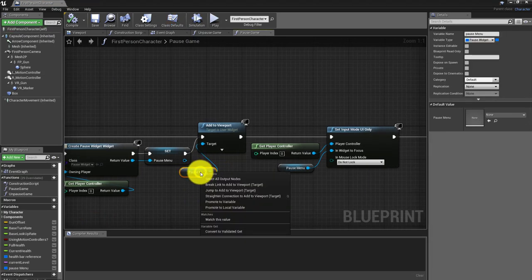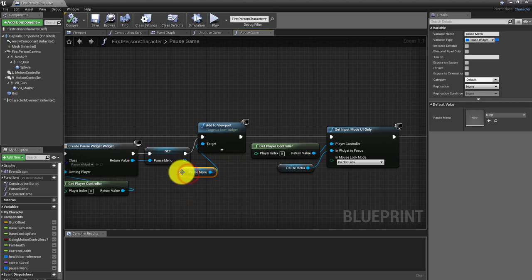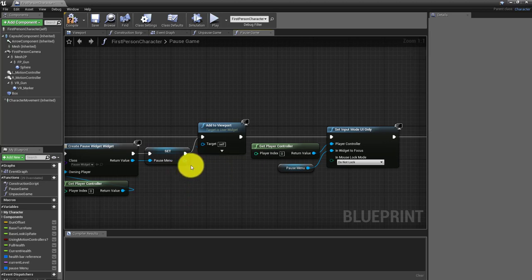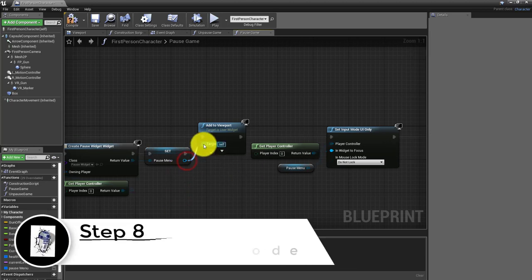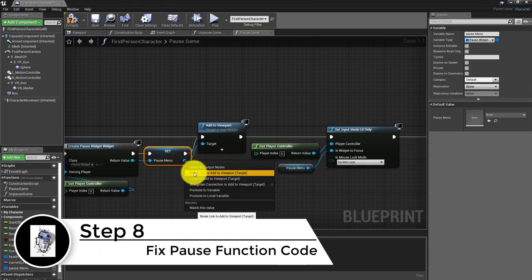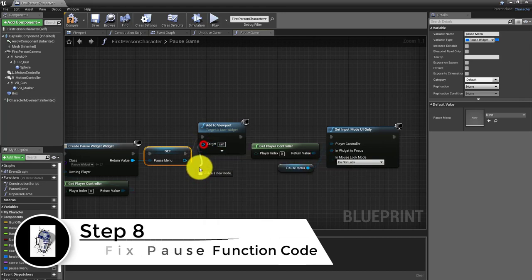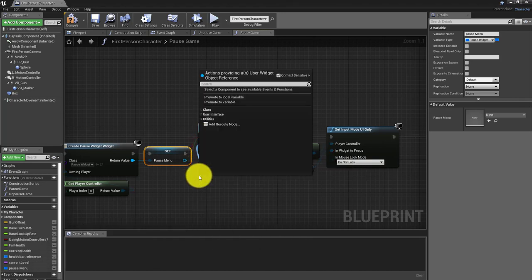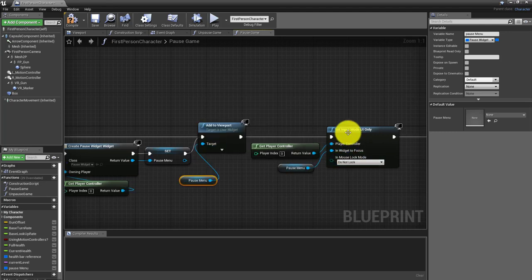And originally, and let me delete this guy. Originally what I had was this connected like this. This is incorrect. So we're going to have to remove, or let's say break the link here. And what we actually want attached to this is, let's get menu paused. So then that way it's the same as what's going on over here. So that was the first thing. Now the second thing, so let's go ahead and hit compile and save.